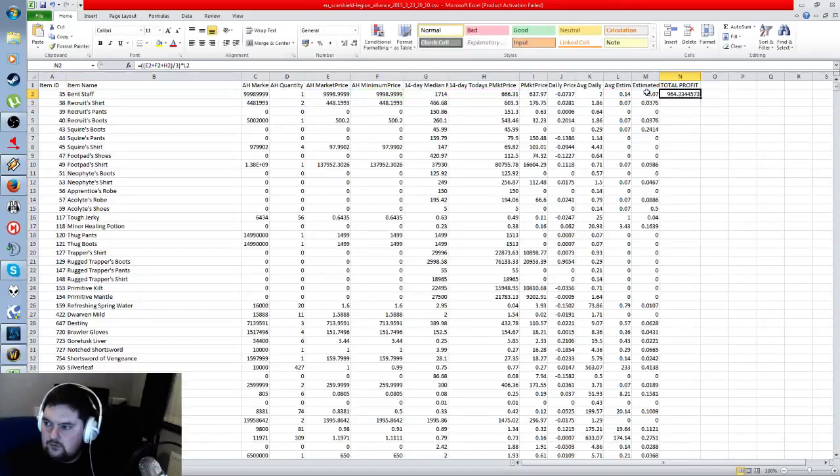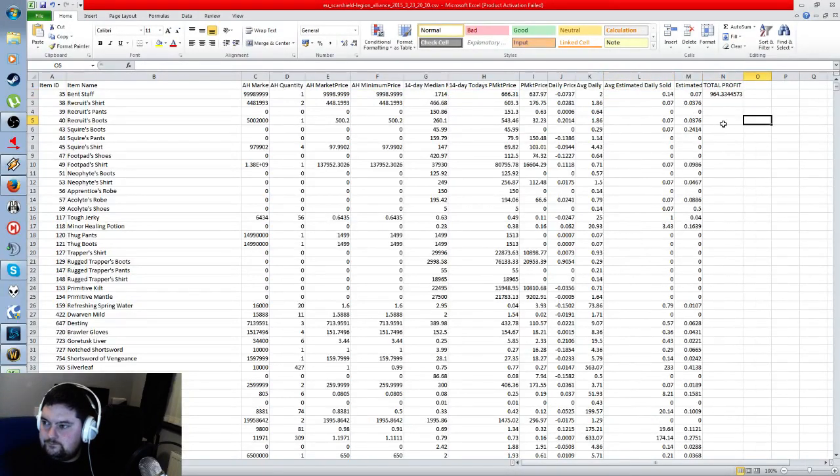Right, so to go back to it, let's say the estimated daily sold was 1. We'll change this back, it's just to make sure that it works. And you put 5 in here, 5 in here, and you put 5 in here. So the average should be 5 and the estimated sold is 1. So your total profit, if you were to sell every single item of that one on the auction house that sells per day, would be 5 gold. So let's undo those changes and we'll go back.